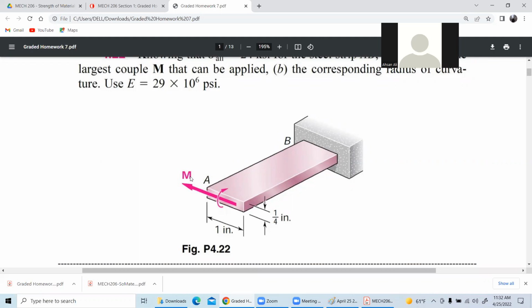So most of the problems I have done in the class before, I intentionally put arrows of forces so you have a physical understanding. But in your textbook, the guy gives you the direction of M with a little curly arrow so you can imagine how the force is acting. Yeah, your question.